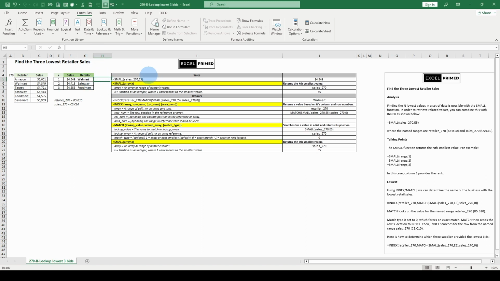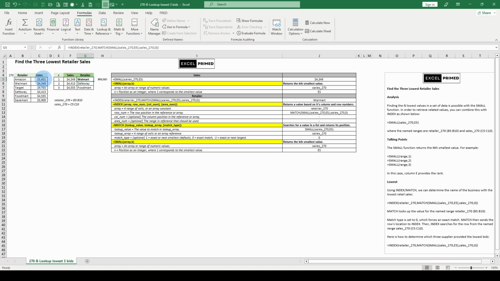We can put in small. All right, this is what we do. Remember, what are we doing? Small, an array or range of numeric values. Well, that kind of tells you what small will do. I'll show you exactly what's going on here. We go equals small. We will identify, there's our list. And then here's the K factor. And then we'll hit enter. And we get a number error. Why? Well, the array says an array or range of numeric values. So that's why when we go over here, we have to identify the lowest number.